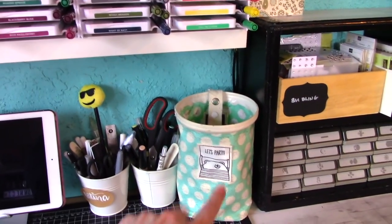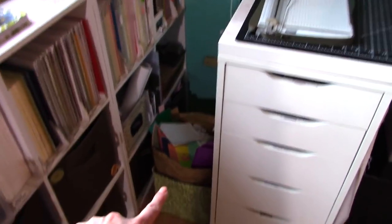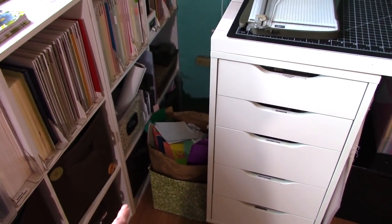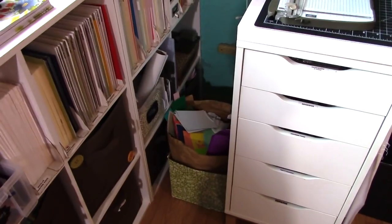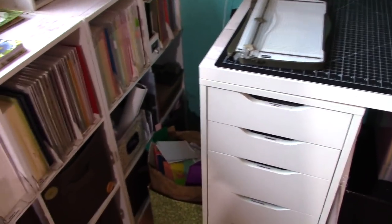This right here is what I put trash in when I'm working. I also have a little box — it's a very old diaper box. My kids have been out of diapers forever, but all I did was cover it with pretty paper. Then I have a brown paper bag in there, and that's where I put all my trash so it holds a little bit more.